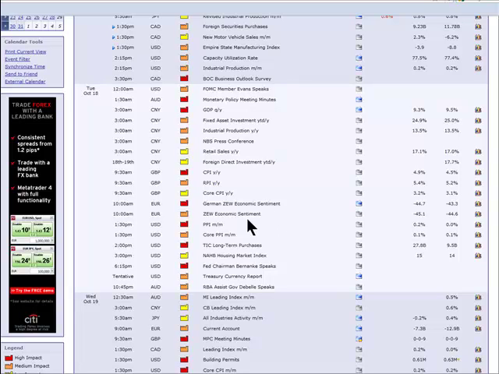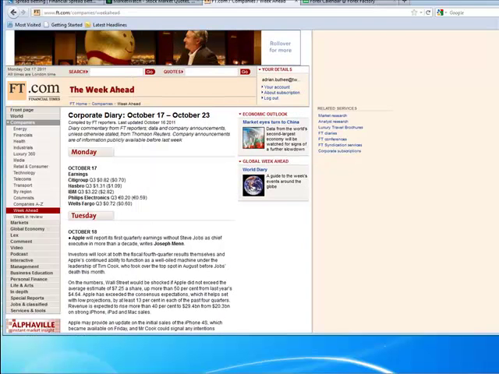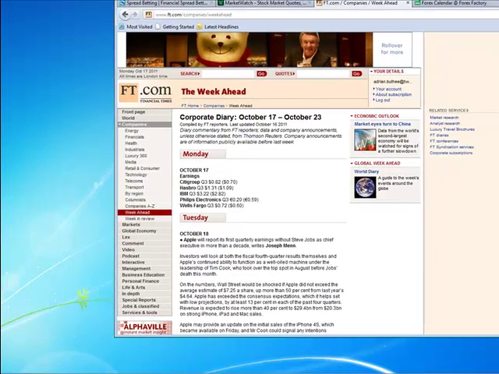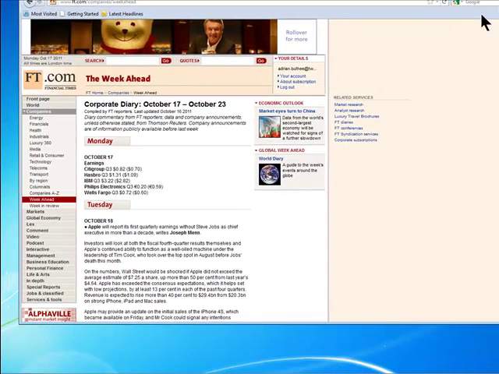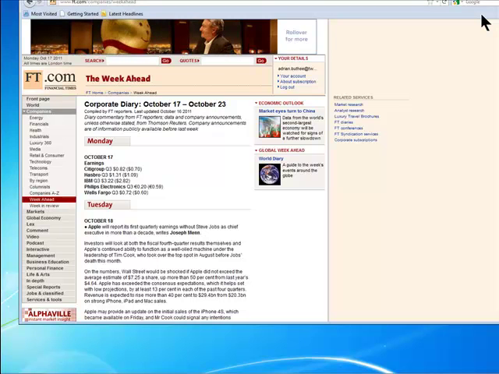And I'll move on to some of the key earnings that we're expecting this week. If I can just move this over for you guys to have a quick look at. Today, Citigroup will be reporting, and IBM, they're the big ones today. From Europe, as I mentioned earlier, Philips Electronics.